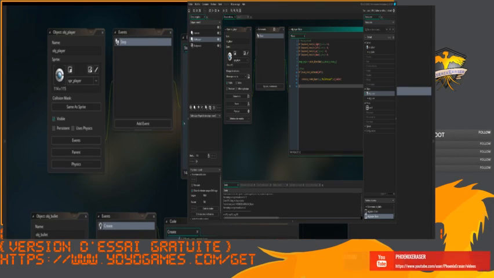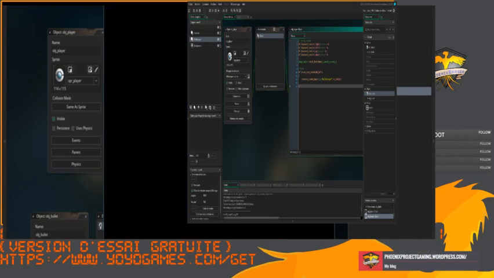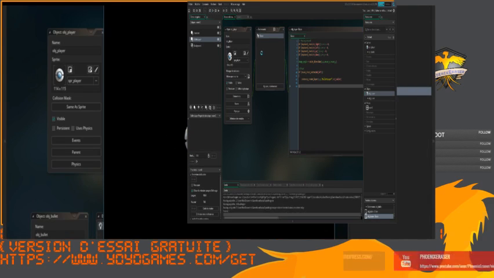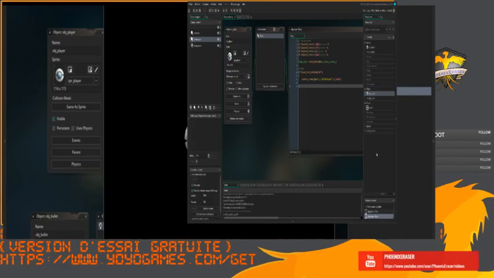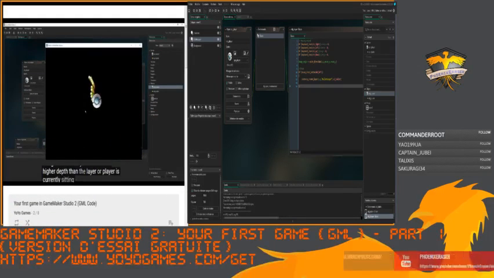So if I run the game now, you find when you're shooting, the bullets all appear below the player now instead of on top of them, because they're being assigned to that layer, which has a higher depth than the layer our player is currently sitting on.